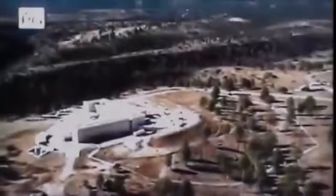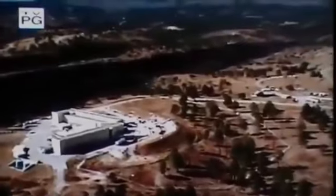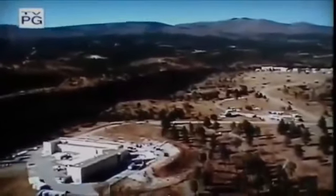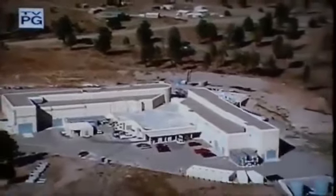During the Cold War, the overwhelming destructive firepower possessed by the superpowers actually helped avert a nuclear nightmare. But today, new terrors and new tactics have given rise to grave new threats. In the 21st century, Los Alamos, birthplace of the atomic bomb, continues to lead the way in American nuclear research.